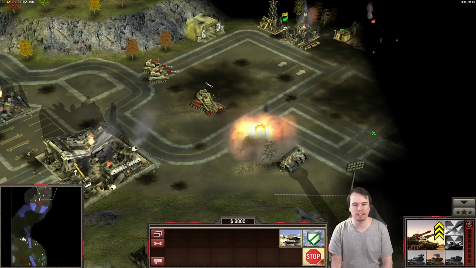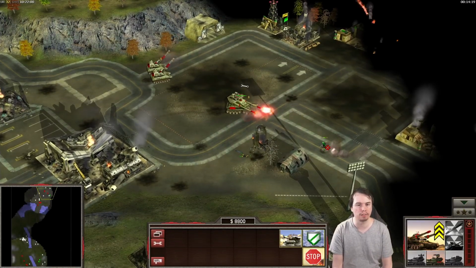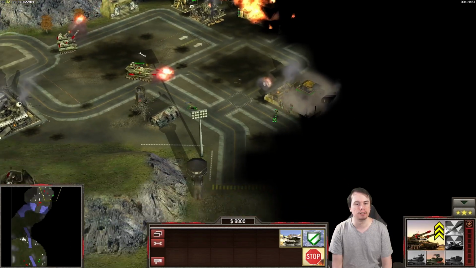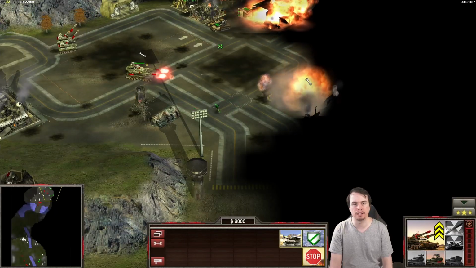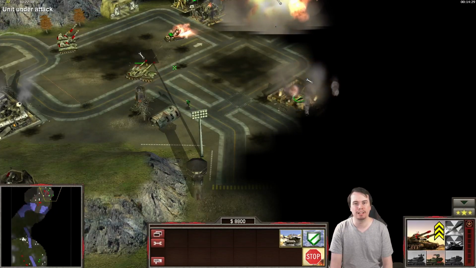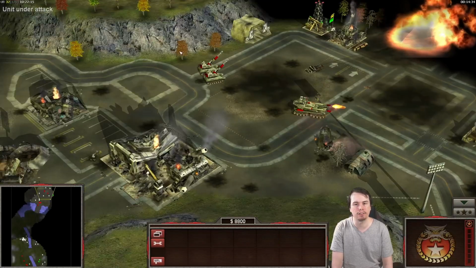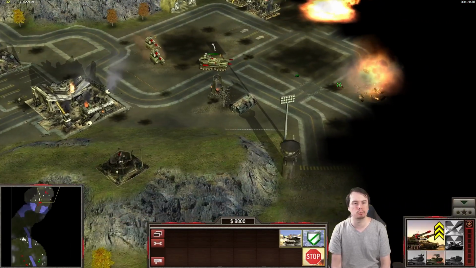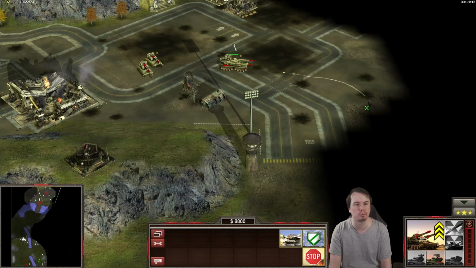Since the GLA aren't really sending their best, it does mean that my Overlord is getting some good heals in, and the Overlord's nearly at full health again. So I've got Inferno Cannons, they're going to wipe out that arms dealer. A Quad Cannon did get a little bit close, but they went for the Overlord, they didn't go for my cannon, so that's a help there. The oil derricks as well, we don't have to destroy those. We just have to target the GLA buildings for this one.